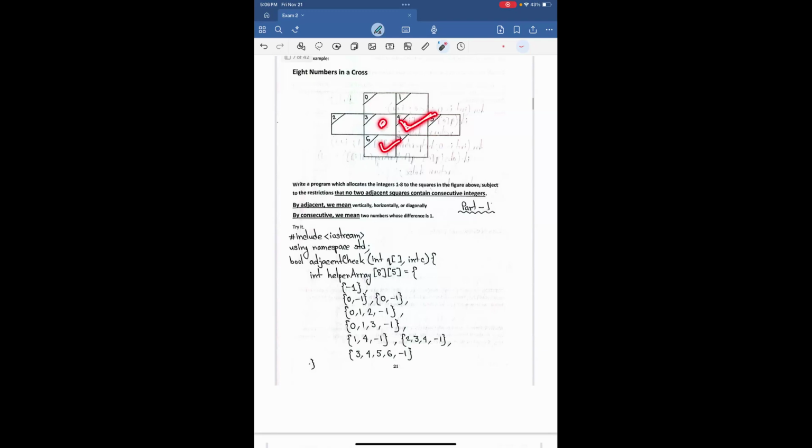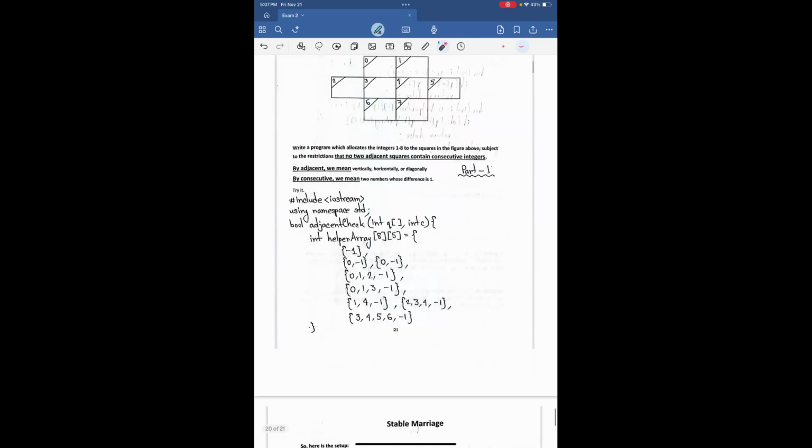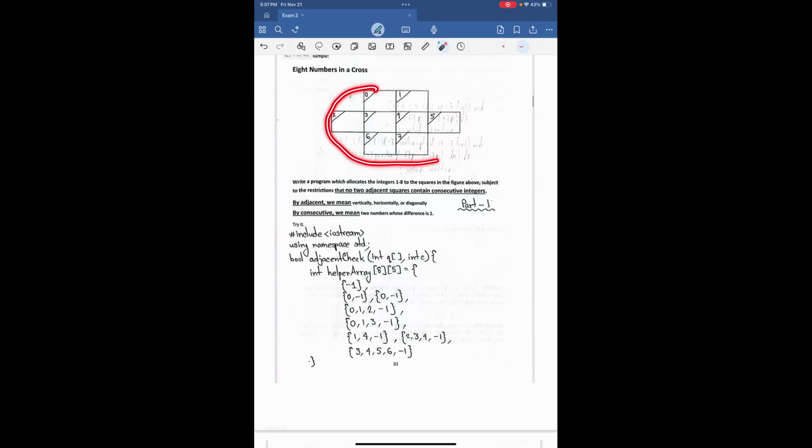For box 6, it's 2, 3, 4, -1. For box 7, it's 3, 4, 5, 6, -1. So it's pretty simple. All this is going to be in the exam is numbers, and you just write the helper array accordingly.